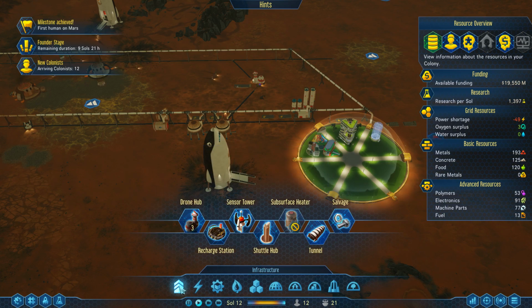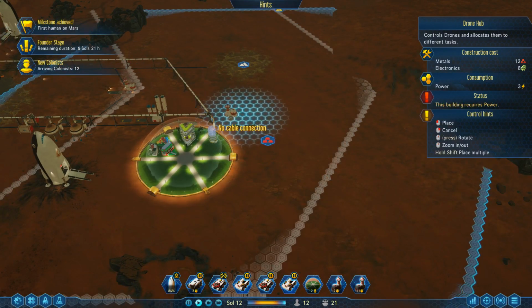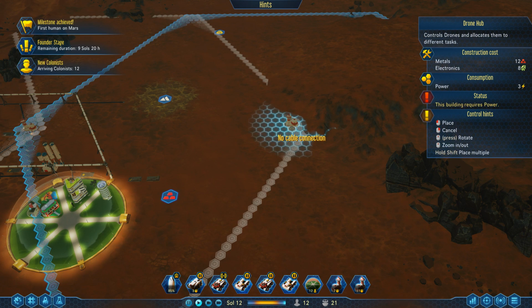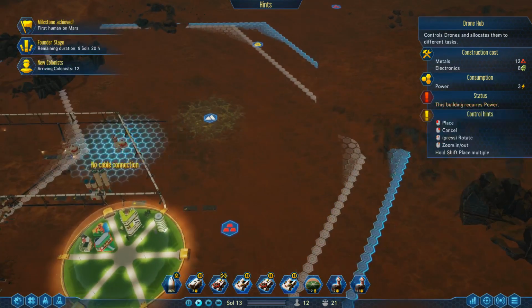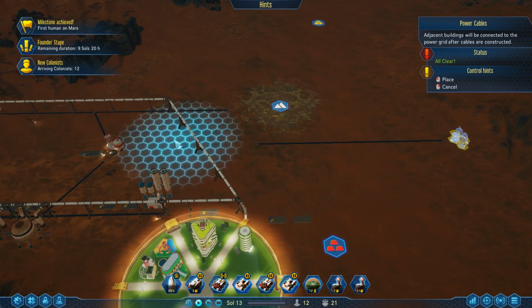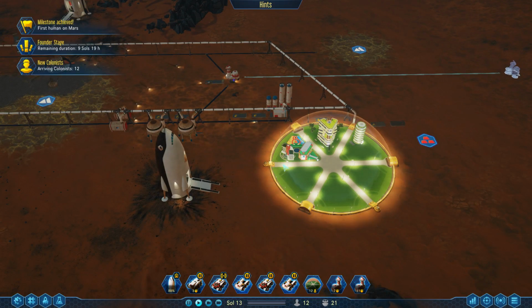Maybe another drone bay would be good. So we have 3 more drone hubs that we can build anyway. I do want them to have a good spot. So basically here, right there. Yeah, that should be a decent amount of overlap. Okay, so the building is done. Okay, that's good. And we do want to expand into that direction. So there we go. So let's build you over here. Get a power cable to here. Perfect. So that's gonna give us a little bit more flexibility.